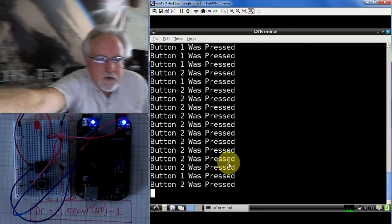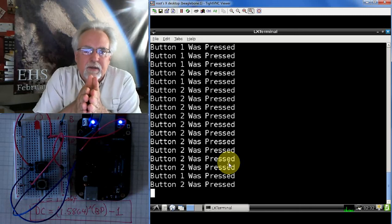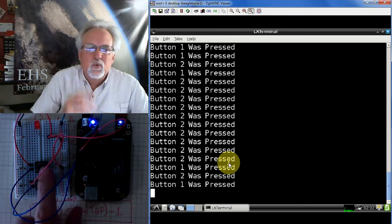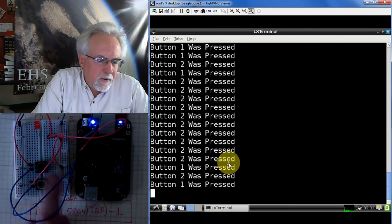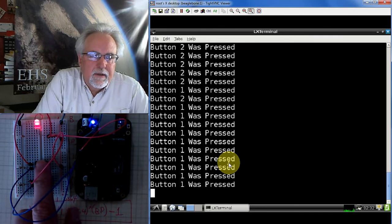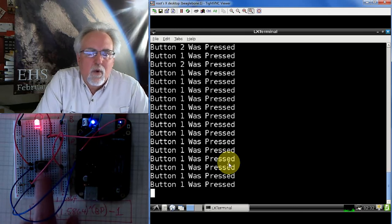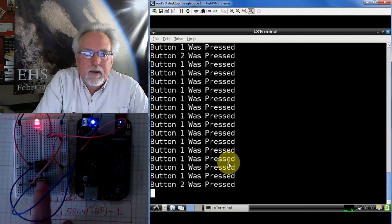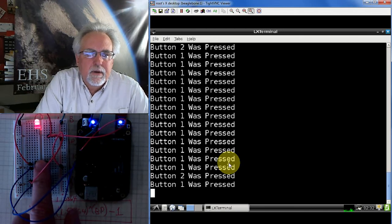What I'm trying to show you is, you could detect visually the difference between 0 button presses and 1 button press. You see, that's 0 and that's on just 1. You can see that. Let me go 2, 3, 4, 5, 6, 7, 8, 9. Okay. Now I think I'm all the way up now. Now watch, that's at full brightness 10. I'll go down by just 1. Okay, when I went down by 1, you could see it, the difference between 10 and 9, and I'll go back up, and you can see that.